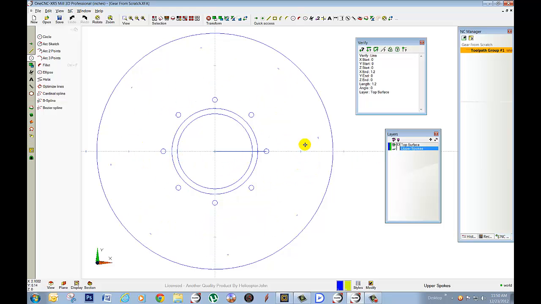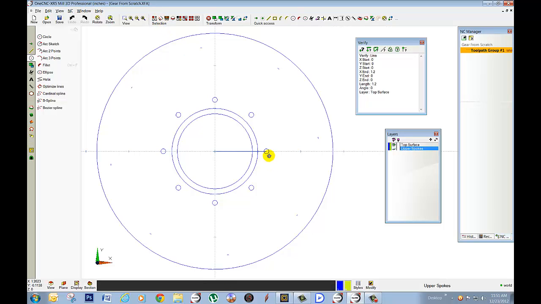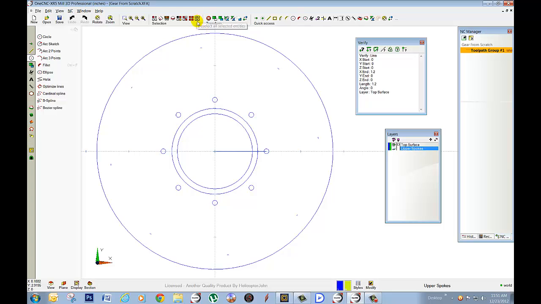So if I want to assign some tool paths and everything, then all I have to do is select certain items. I can go along here and select this, and these. Then if I want to perform a particular operation on it, I can do it. Okay, and then if I want to deselect them, I just go back up here like this. Or if I want to select everything, I could do this.